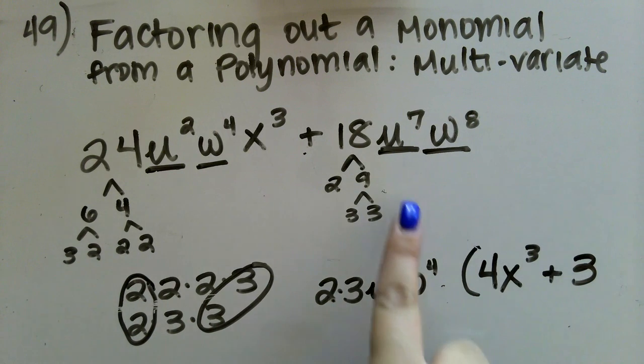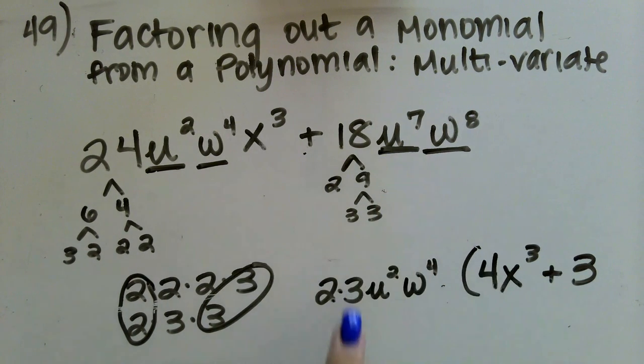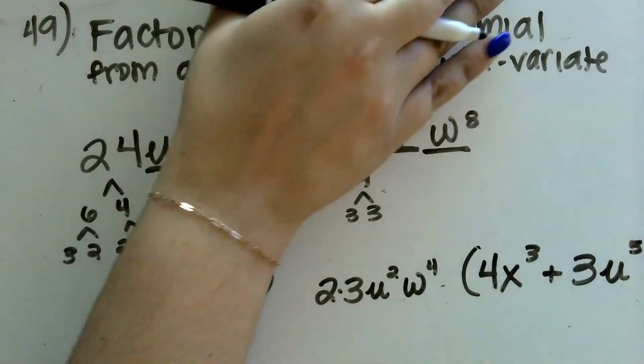Now here is where it's going to get tricky. We've pulled out 2 u's, okay? Thinking back to what we know about our exponents, we know that when we multiply 2 things together, we add those exponents, okay? So if I pull out 2 u's, that means that I have a remainder of 5 u's.